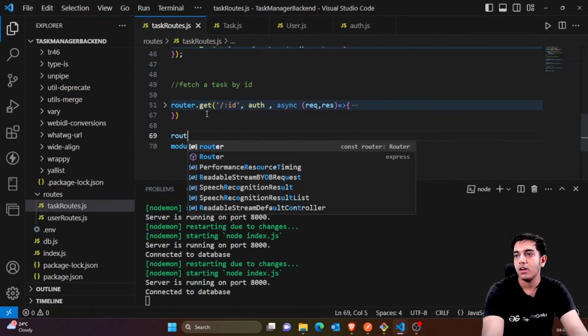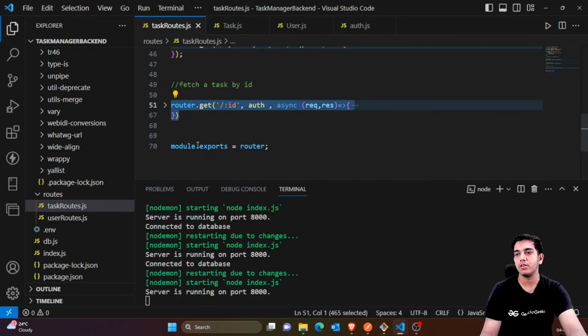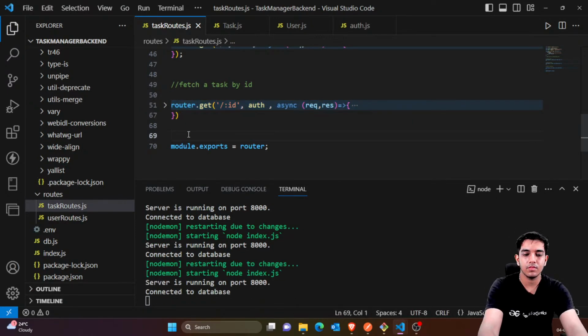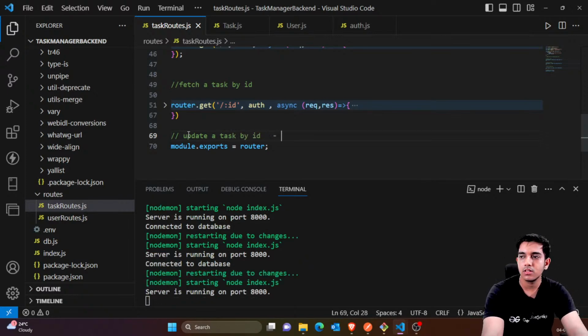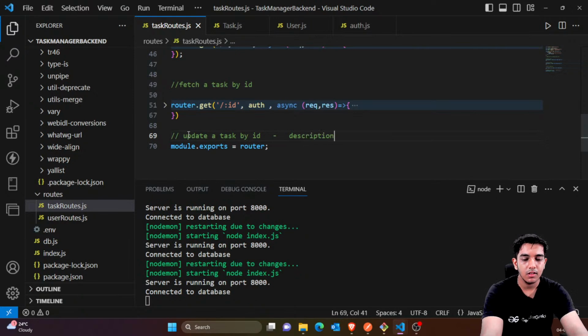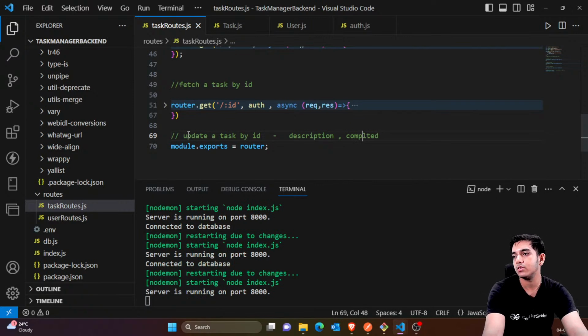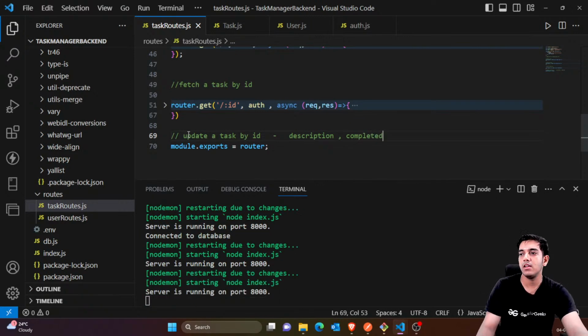I'll just do one thing, I'll just copy this because this is similar. So here, update a task. What fields can I actually update in a task? I can update the description and the completed field. Can't update the owner, right? Completed and description. So only these two updates are accepted, else just reject everything. We have to specify the updates so that it's way more secure, else anyone can change the owner easily, so that's not possible. So we have to specify these specific parameters.